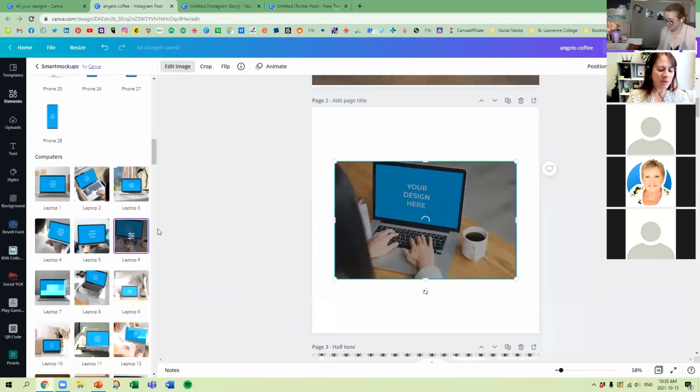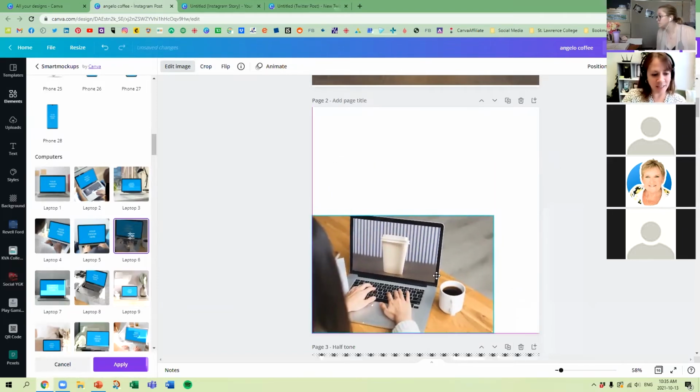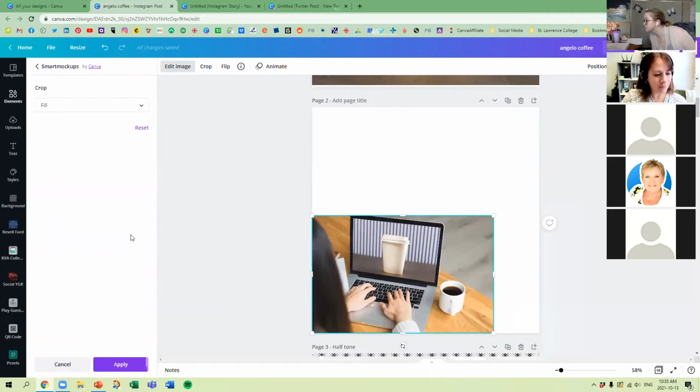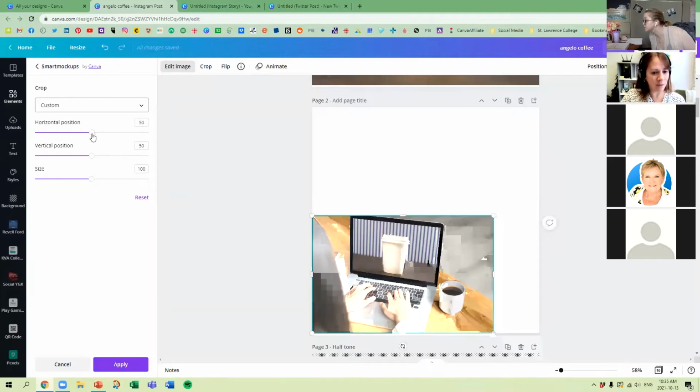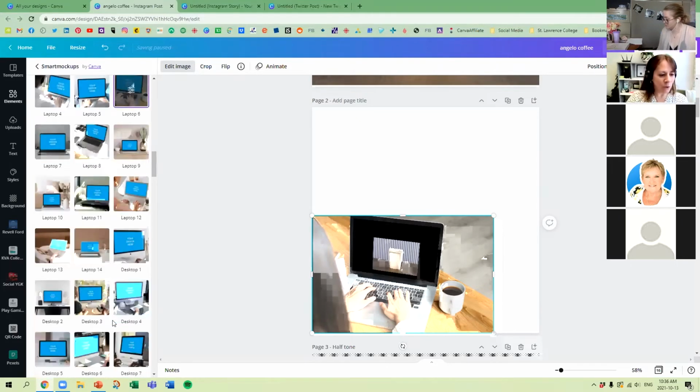Even something like this. So if you're doing online webinars for your services, you're taking it and then it's automatically in there. So it is very similar to using a frame, but this makes it look more realistic, and it's done automatically for you. And then if you need to change it around, you can do that. There is a little bit of flexibility there. This one doesn't have much. Okay. So the smart mockups are a neat tool that does automate some things for you.